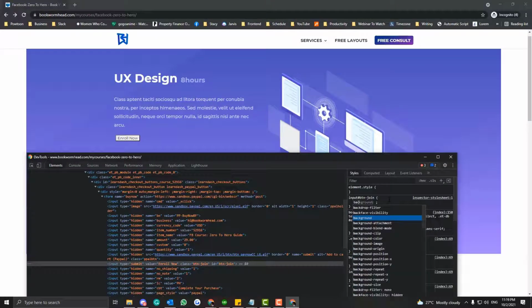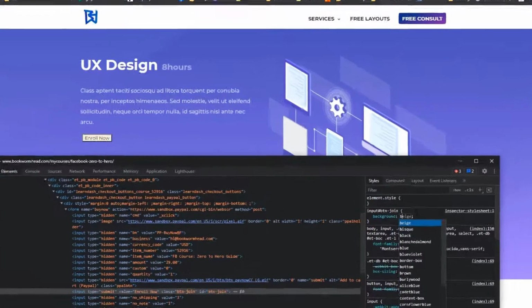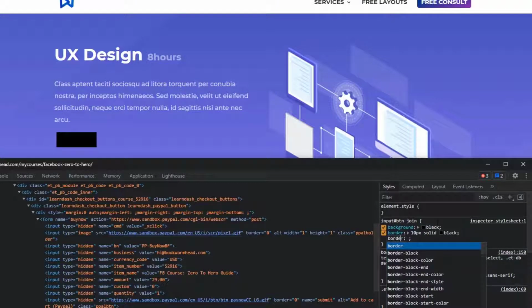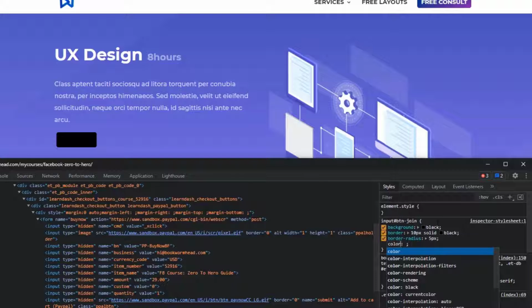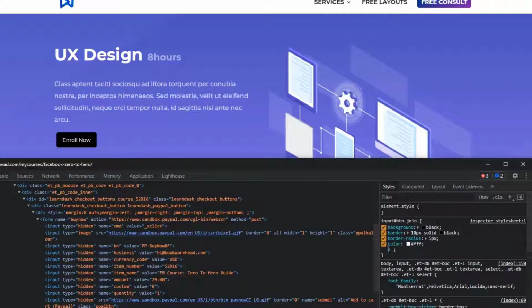So I'm gonna type in background, maybe black, and then I wanna add a border 0, no, maybe 10 px, and then we'll make it solid, and then black, and then border radius of 5 pixel maybe. And of course, color should be white.